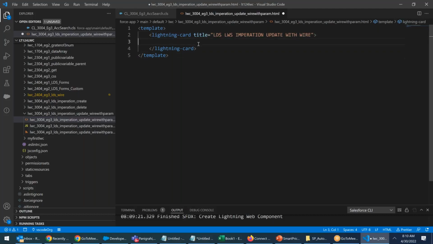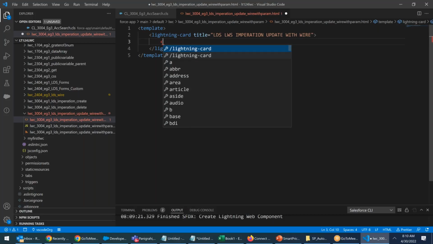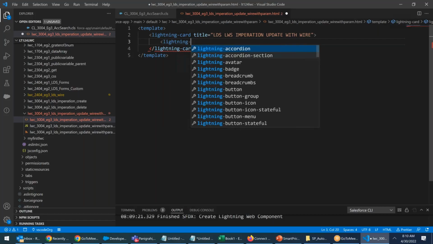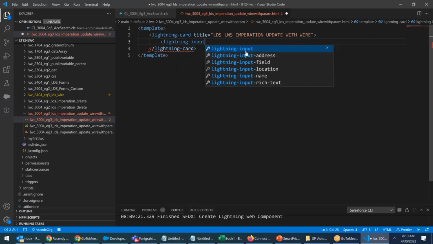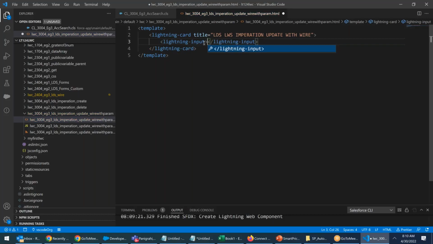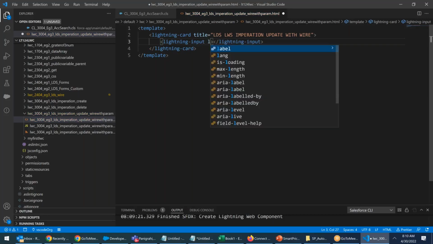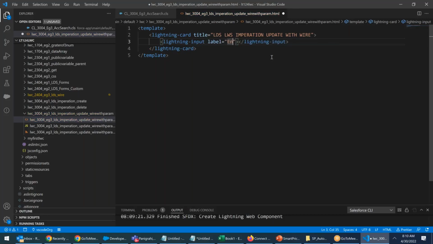Now here I should have a place where a user can enter a text to search. Lightning-input, label equals to Enter search data.